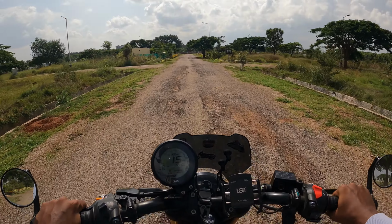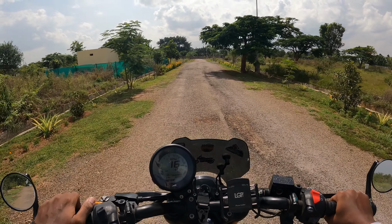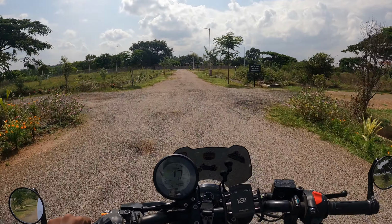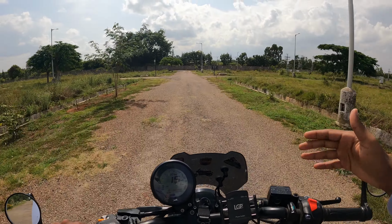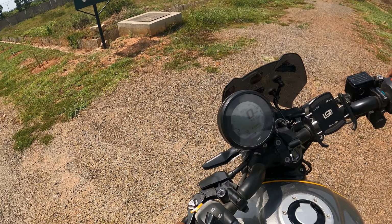Apart from that, obviously, all the TVS bikes nowadays come with GTT technology. GTT stands for Glide Through Traffic. The main use of this is, you don't have to use the accelerator to move the bike forward, irrespective of which gear you're on. So let me show you guys the use of GTT, how it is used, and why it is useful in traffic.